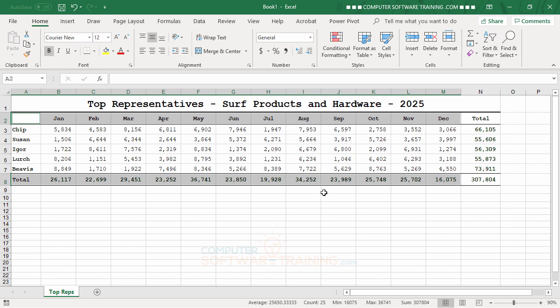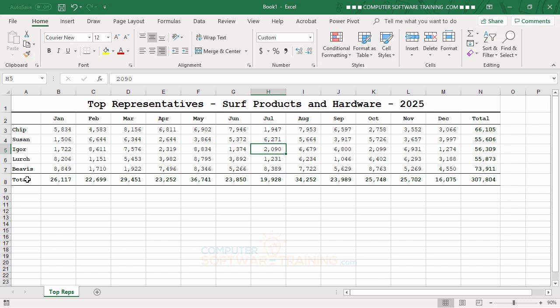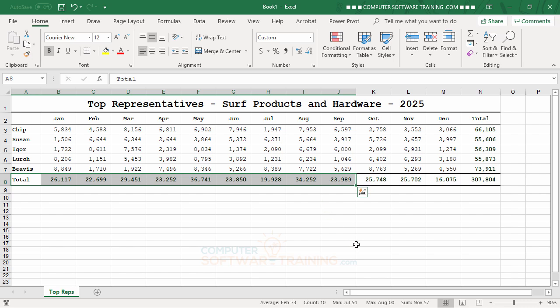Now, let me just tell you some other ideas here as well. If you did something like this, let's say you selected it like that, and you let go of your mouse prematurely, and then went back in there and said to yourself, okay, I know what I'm going to do. I'm going to hold down my control key. I'm going to select this, all right? And then I'll keep my control key held down, and then I'll select this here. I will say that in most cases, that'll be okay. But sometimes the machine will get confused.